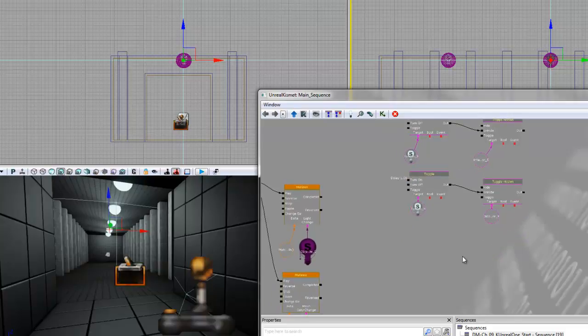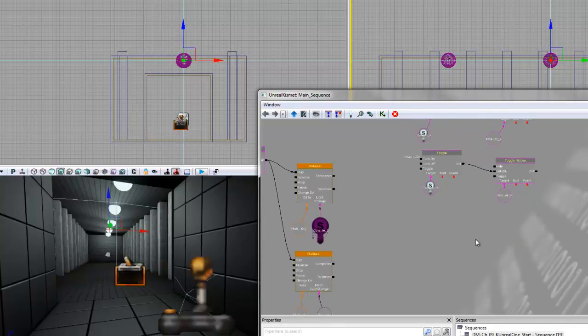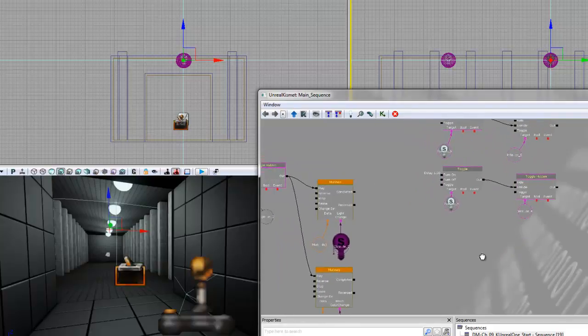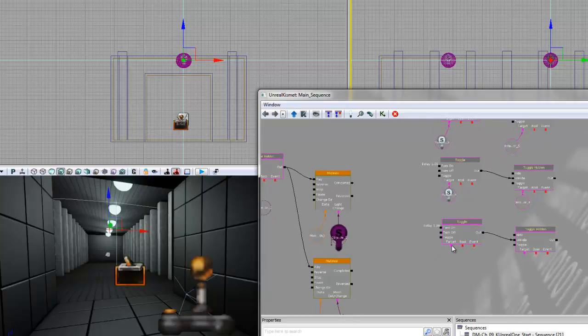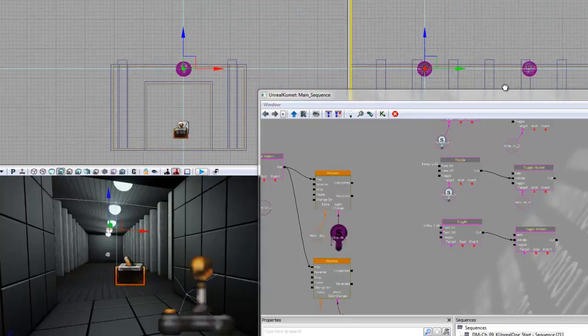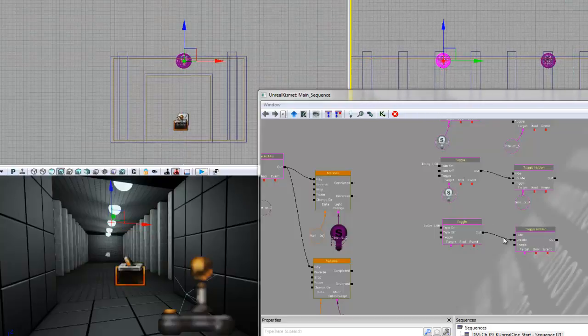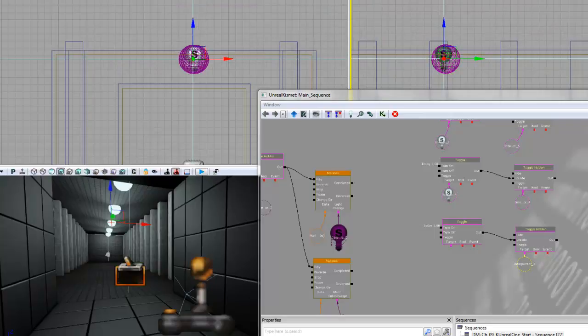I will change the delay after I connect these lights to my switch. So next, copy, paste the toggles, hold Alt and uncheck the connectors, choose the third mesh and add it as the target by right clicking on the toggle hidden and choose its light, and add it to the target of the toggle.